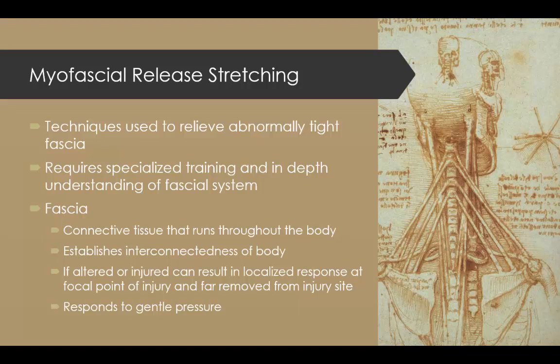To understand myofascial release, we need to know what fascia is and how it functions. Fascia is a continuous connective tissue structure that surrounds and integrates tissues and structures throughout the body. Fascia establishes an interconnectedness of the body. Fascia varies in density and thickness with the structures it surrounds. Fascia is vital for tissue form, lubrication, nutrition, stability, integrity, function, and even support.